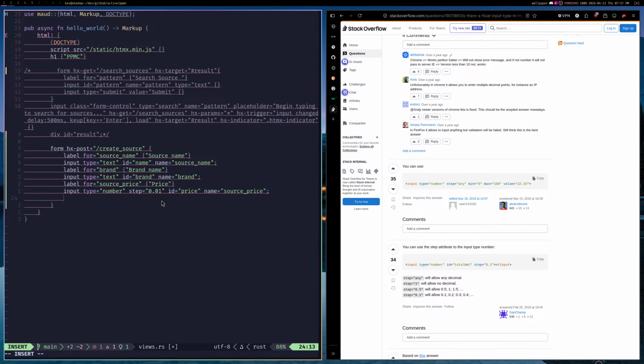And I'm gonna add the min after, so input, and then obviously I think I'm gonna do min 0, input type is equal to number, step 0.01, min has to be 0.